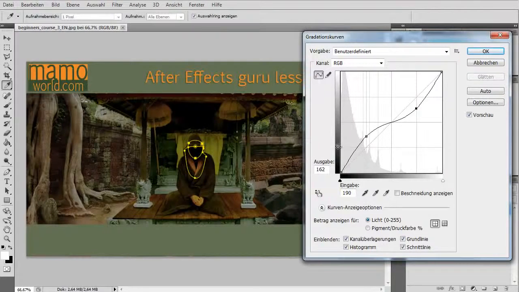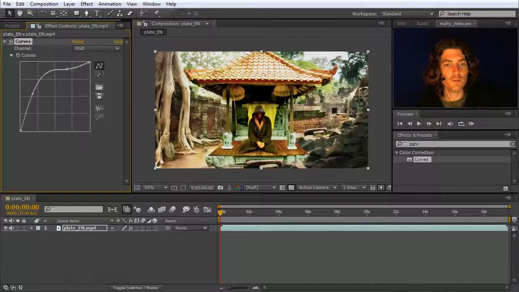Okay, I hope this gave you a brief idea of how you can modify contrast and in general how light your image is. And now the next thing I want to show you is that you can do this also for individual color channels. For this, let's switch back to After Effects. Again, this curve has exactly the same meaning. So you can see now I make the very dark elements much brighter, and everything very bright here becomes basically 100% white. So I brightened my image quite a lot.